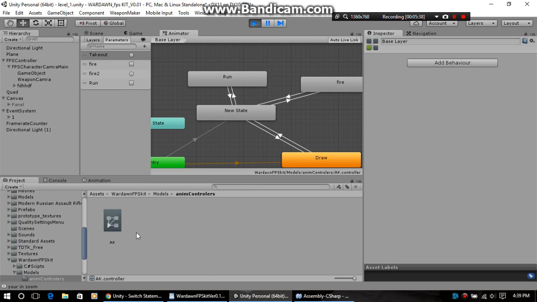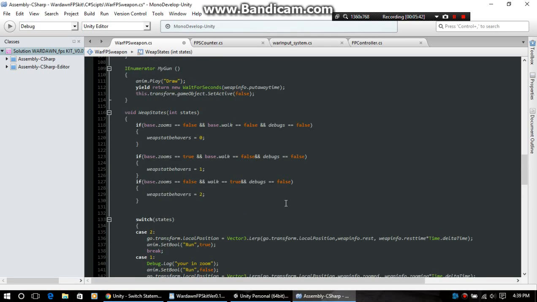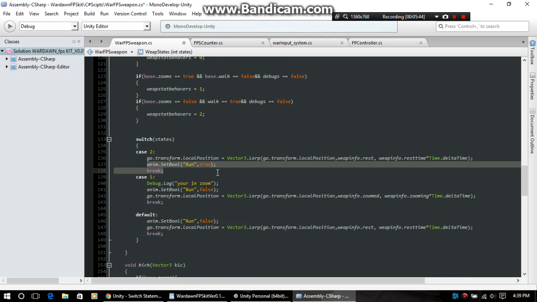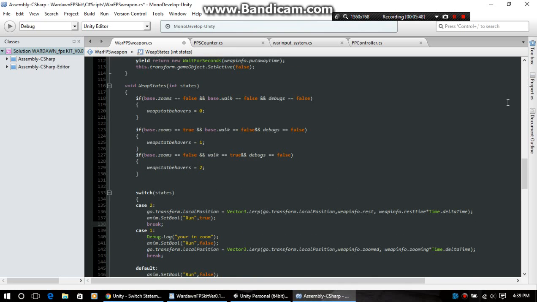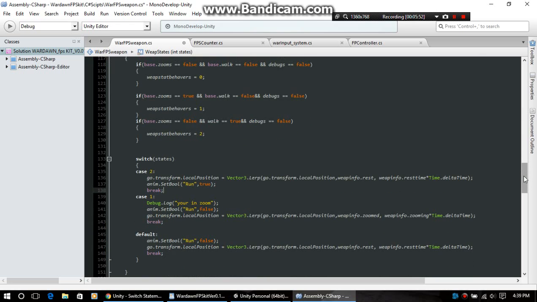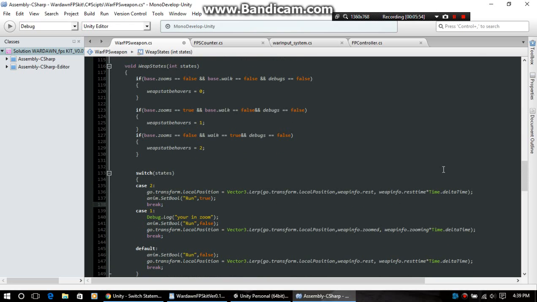I just consider it a nightmare. I don't want all these controllers and all these extra stuff. So I just put it as a bool, run. Okay, and here's the code for it. You can pause it and do your whole copying thing, but that's pretty much the whole function right there.